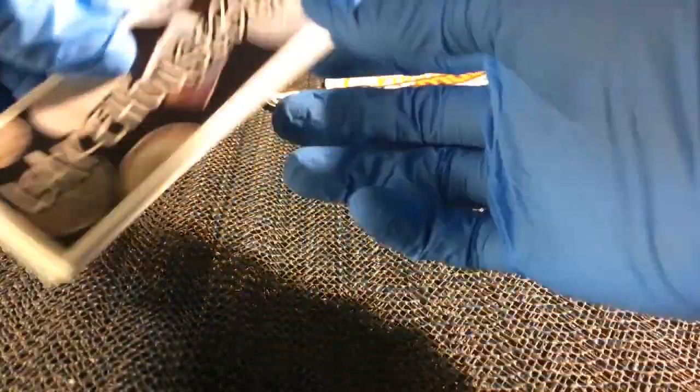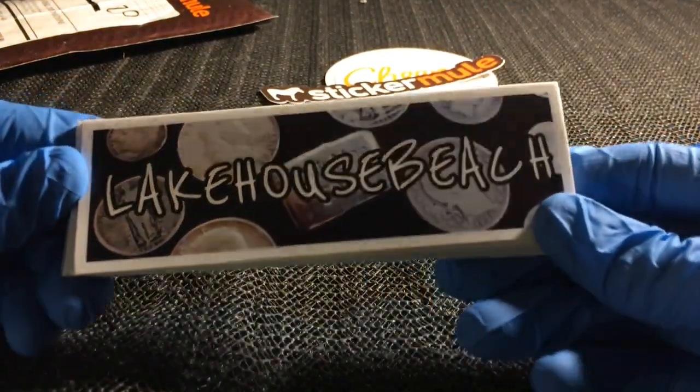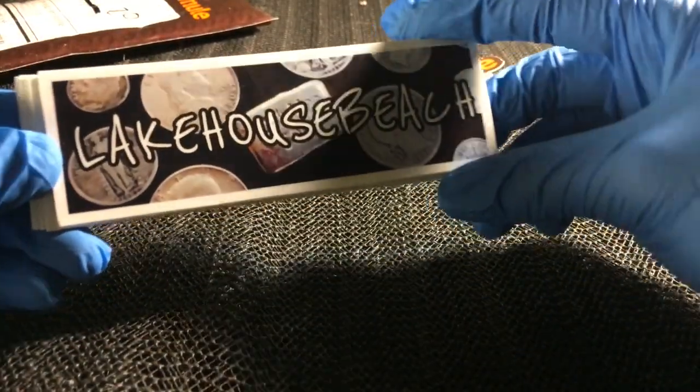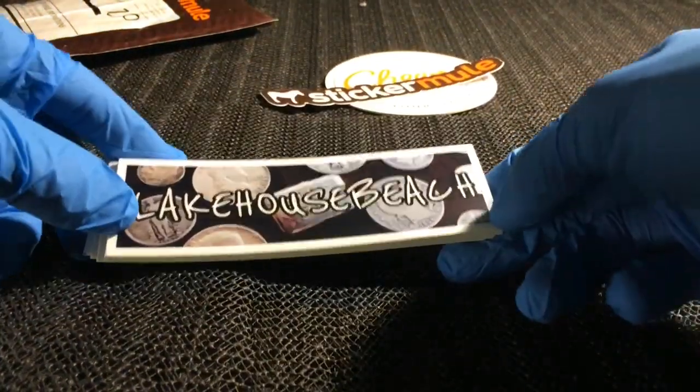Alright, so yeah, they're not very big. I think they're like 2 inches by 5 inches, maybe a tiny bit less, but that is awesome, guys. Look at that. And the image you see behind there is actually from my collection, my entire collection video. I took that and I wrote Lakehouse Beach across it. Definitely let me know what you guys think in the comments.